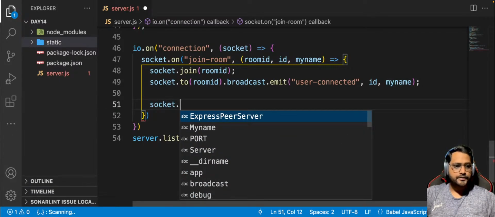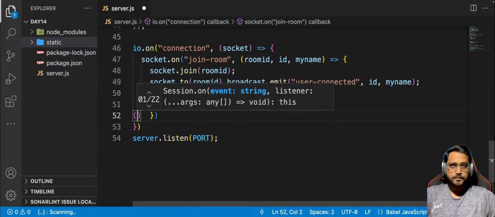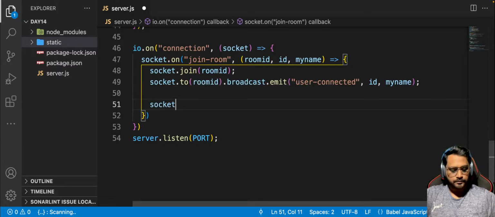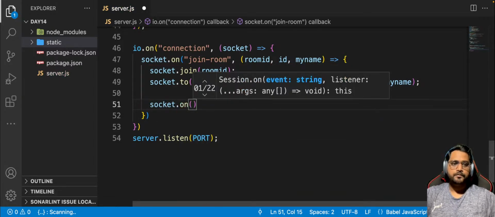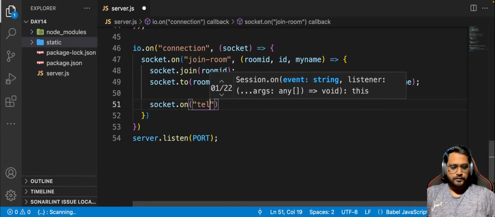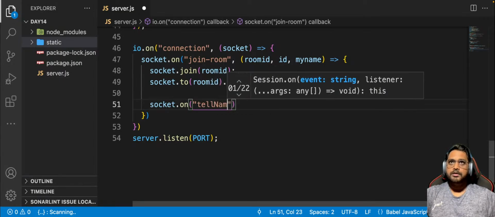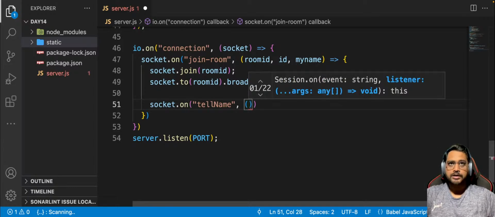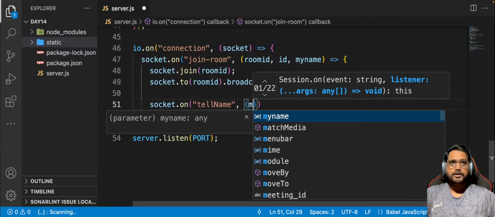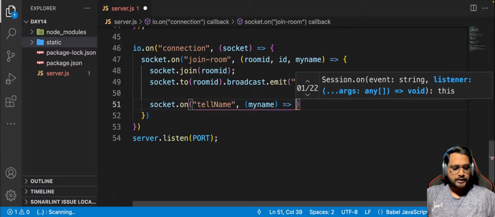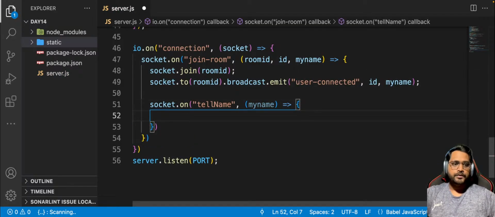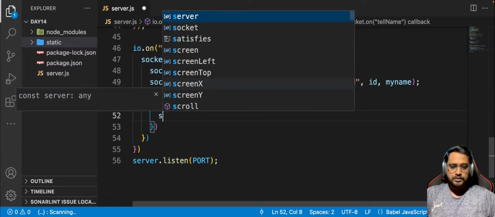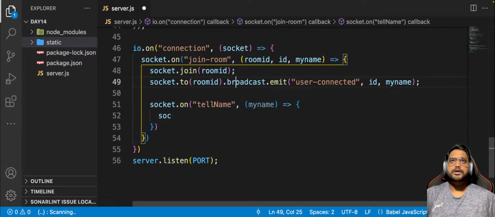And we should also have socket.on tell name, where it will input your name when it first comes. It will have my name, right? And we will again do broadcast.